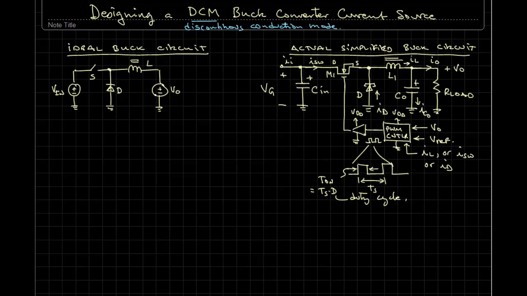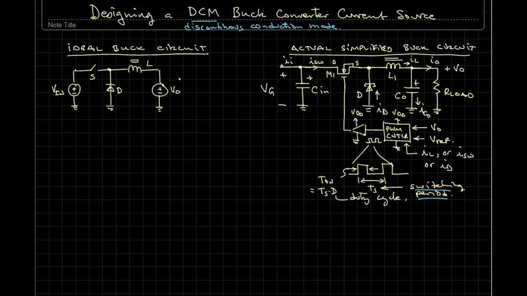So the time constant, R_load times C_out, is going to be much, much greater than the switching period, T_S, which we have over here, switching period. And so because of that, the voltage across C_O is not going to change noticeably within one switching period. It'll change over many periods, but not over one switching period. And we're going to now study how this circuit works over a switching period.